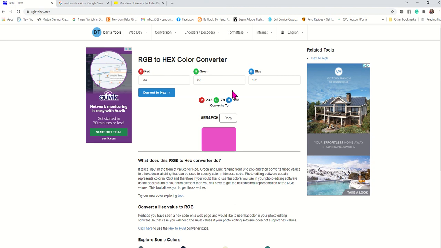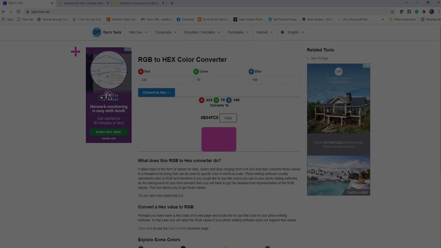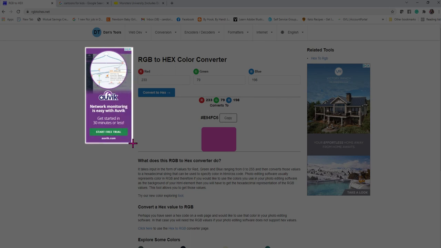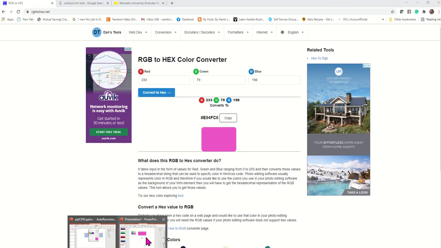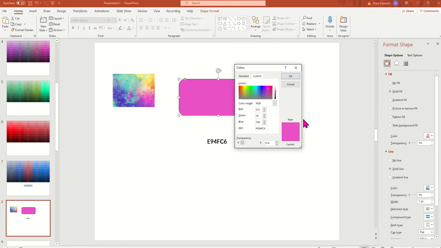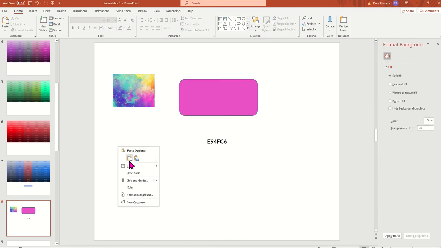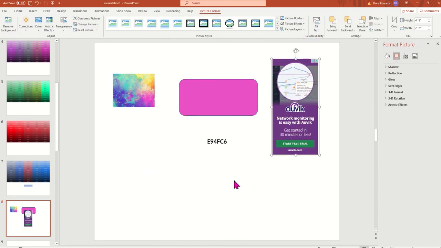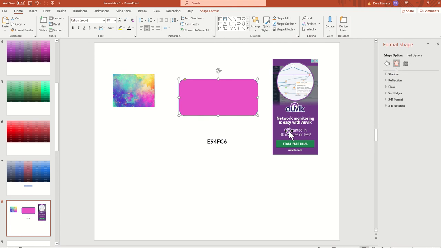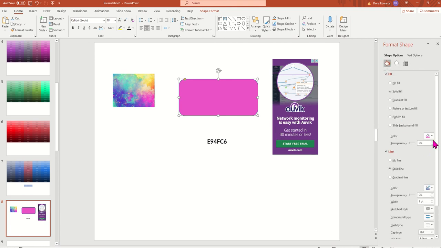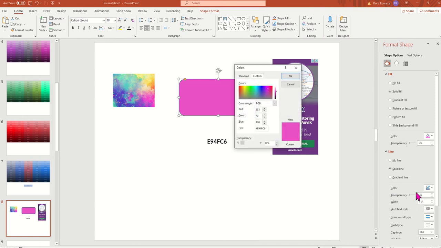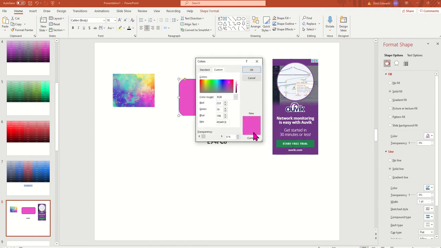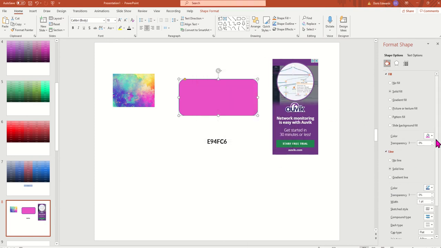And I can do that with anything. If I wanted to come here and take a snippet of this, I would just take it over to Microsoft PowerPoint, pop that right on in, just like that. And then if I wanted to get the RGB code or hex code in Microsoft PowerPoint, that's one of the great things I like about it, because it gives you both. It's not just one or the other. And then all I have to do is click on eyedropper, and there's the purplish color.